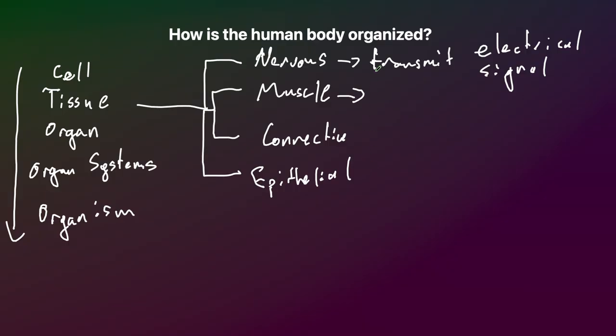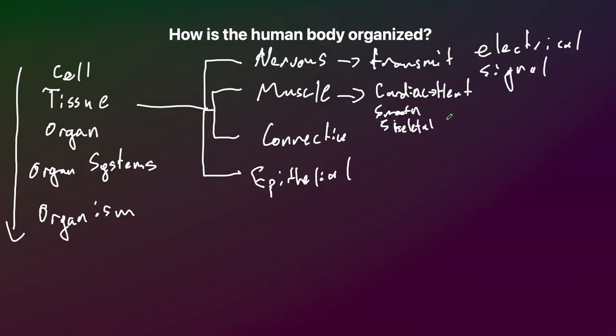Now muscle tissue, it contracts. That's what it does. And then you have three main types of muscle tissue. You have cardiac, that's in the heart, and this is involuntary. You have smooth, and you have skeletal. The skeletal muscle is what's connected to your bones, your skin, and this is the only type of muscle you have voluntary control over. So, as I'm talking, my mouth is being moved by skeletal muscles. The cardiac is the heart, that's involuntary.